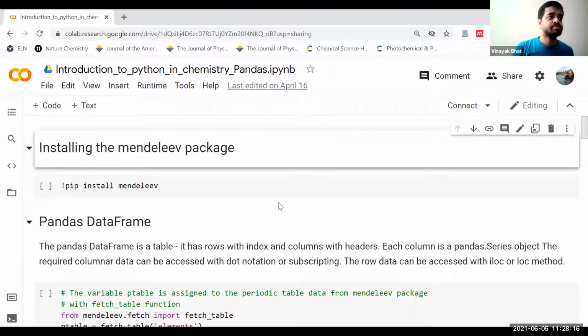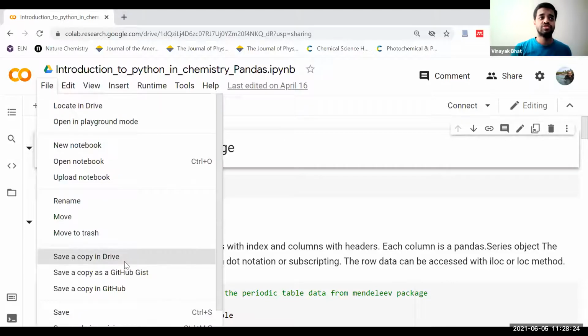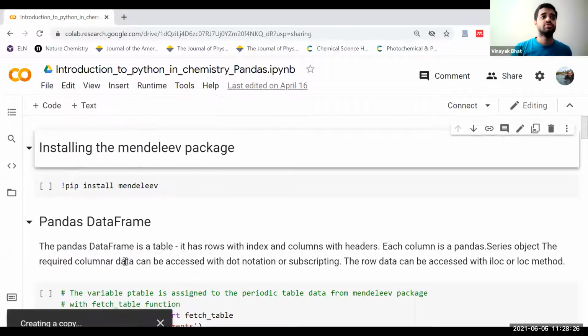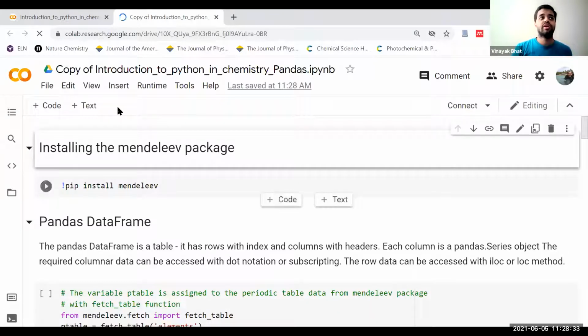Yes. Okay, so I have shared the link. We'll do the same thing with this link again. Go to file, save a copy in Drive so that you have your own copy and the changes that you make are saved on your Drive. So we now have a copy of it.